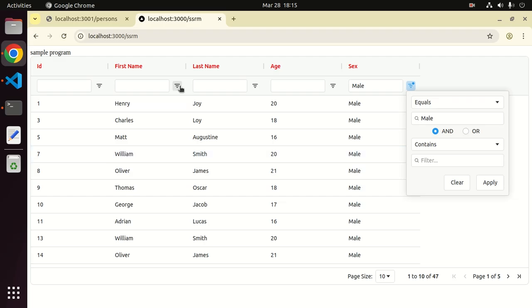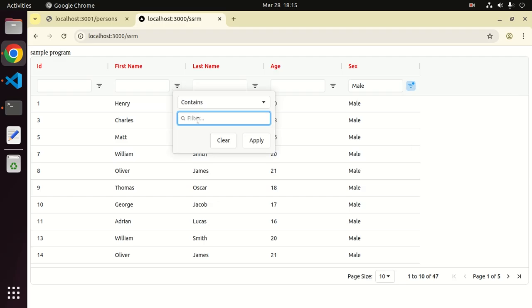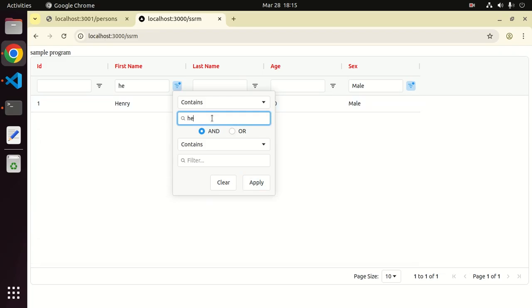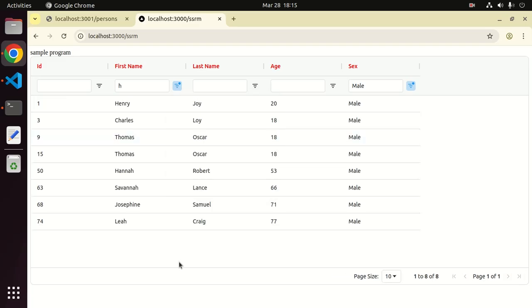Here we are going to start with contains h or he. Okay, just h. Now you can see that first name contains h in it. All of them are h and it is displaying all male.